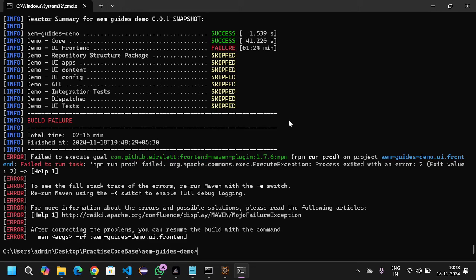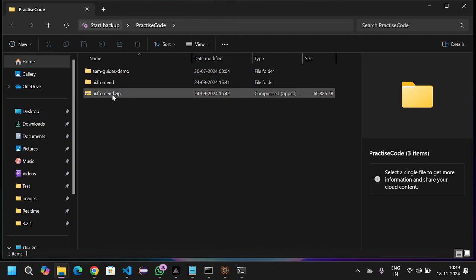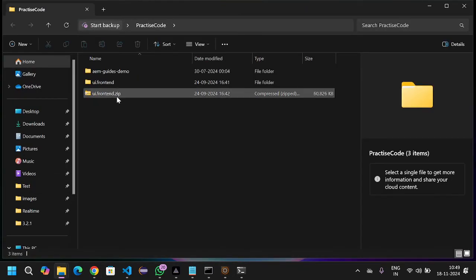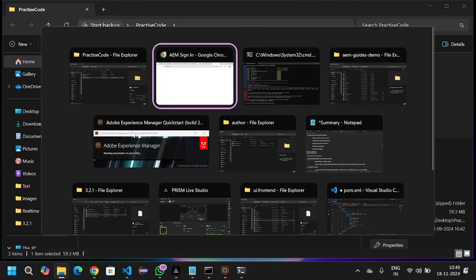Okay, yeah. So when you get this UI front-end error, which is npm run prod, what you can do? I will share a zip file with you, a practice code zip file.